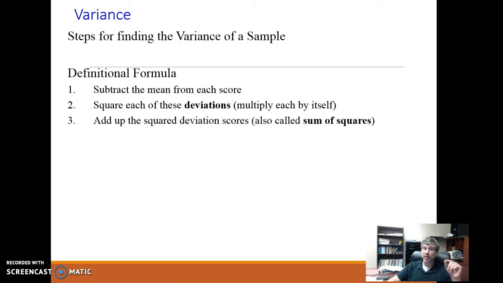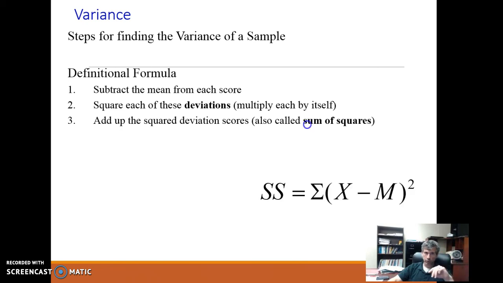So we then do exactly that. We add up all those squared deviation scores. At this point in the process, we don't have a variance yet, but we've calculated something called the sum of squares. Sum of squares is a pretty important concept in the course, but it's a little tricky because we work with sum of squares here and we calculate variance. Then it kind of goes away for a while, and then late in the course, it's going to come roaring back. We're going to be calculating sums of squares left and right. So keep that in the back of your mind. But again, for now, it's just the numerator to our variance formula.